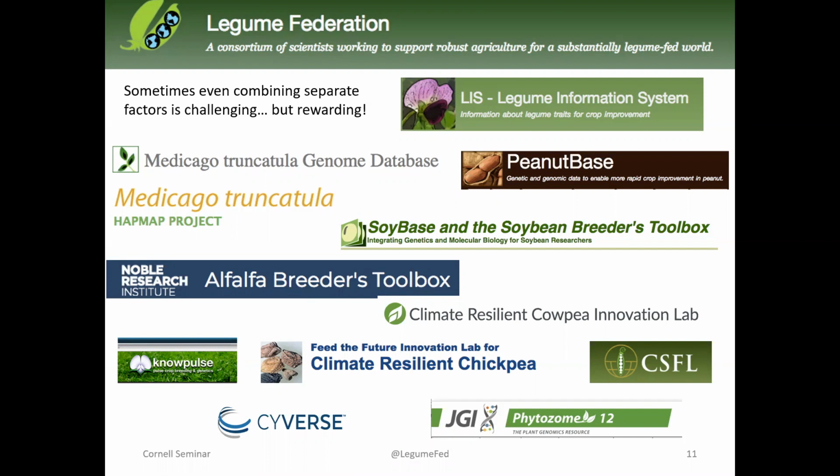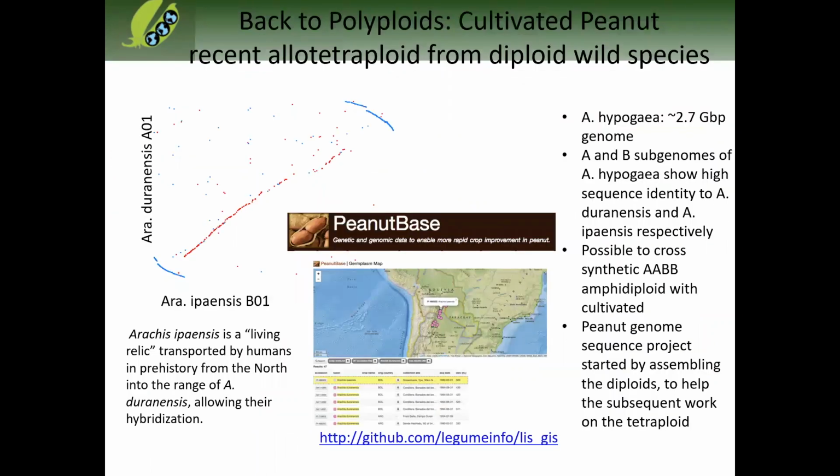So this is a project from which many of the following examples are taken, an NSF-funded project that we've been working on to try to take a lot of disparate information resources and unify them in some way. There are some technical challenges in this. There are many sociological challenges to actually getting something like this to work. But I won't go into that too much, other than to say that much of what I show would not be possible without our collaboration with many of these groups. So here's my first example.